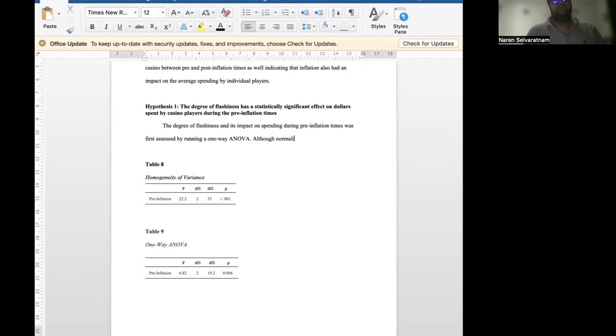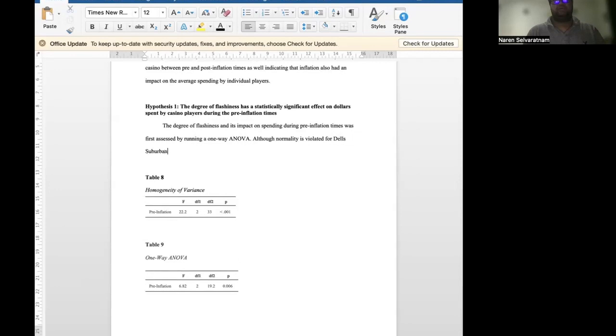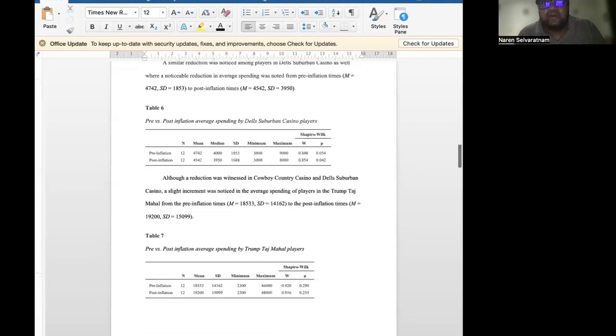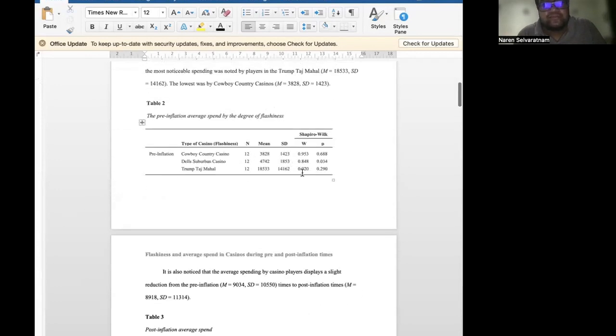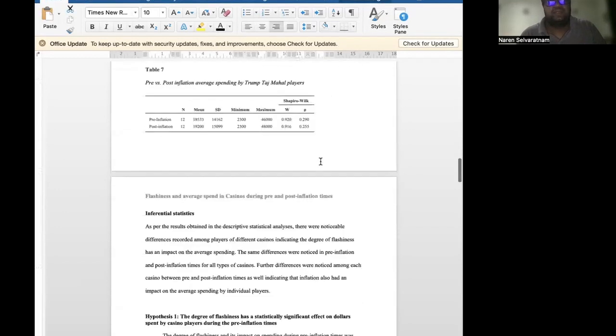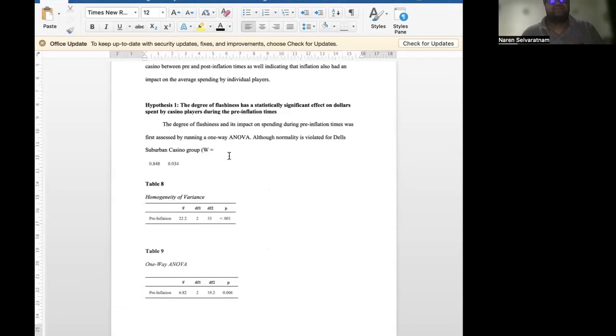Although normality is violated for a suburban group, let's get the Shapiro-Wilk value, 0.848, and then the p-value is 0.3. Let's take this here, 0.848.